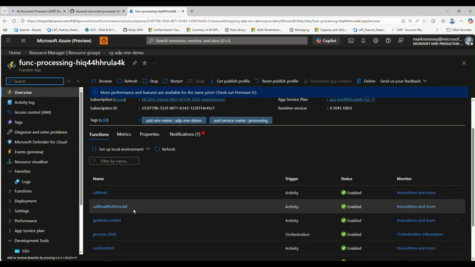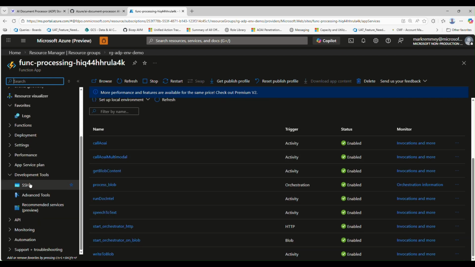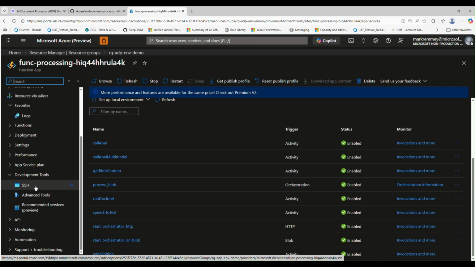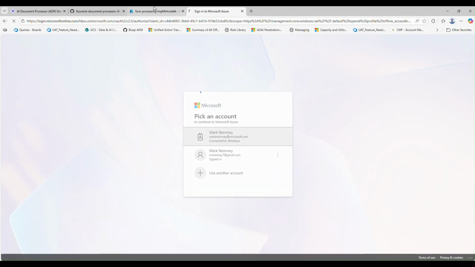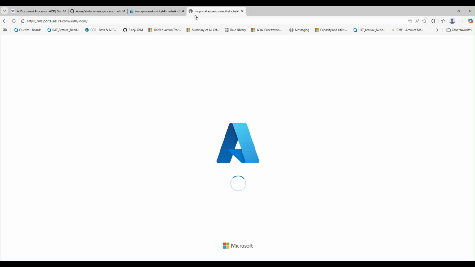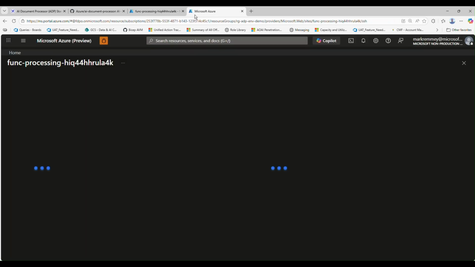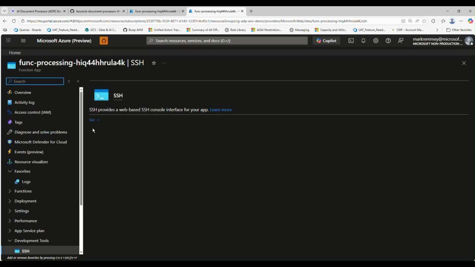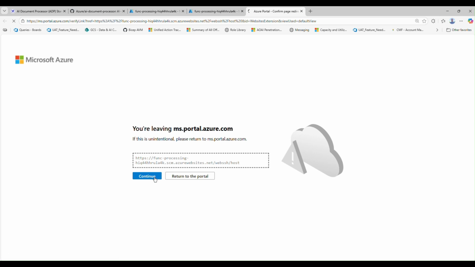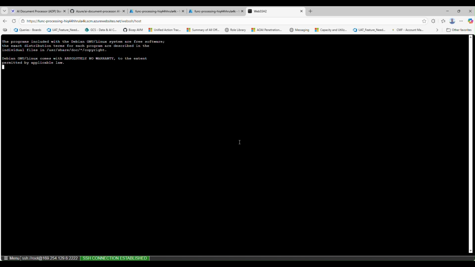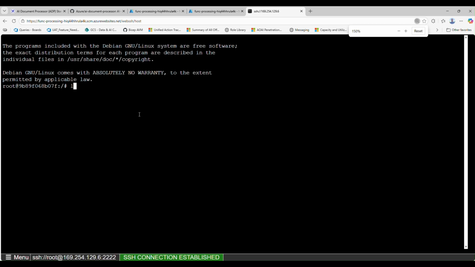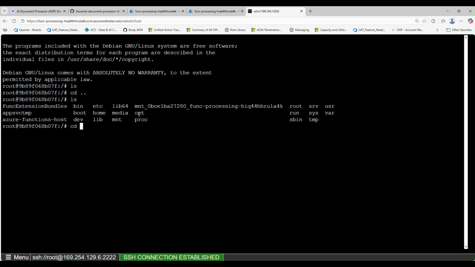And in that scenario, some of the ways that you can troubleshoot is by SSHing into the VM. Now, this is only going to be available if you did the dedicated option. So you can SSH, and maybe I'll actually just show that briefly. So you have to click continue here, log in again. Okay, so now you're inside the actual function app here. And so you can move around a little bit using your bash commands. And we can see that there's a home directory.